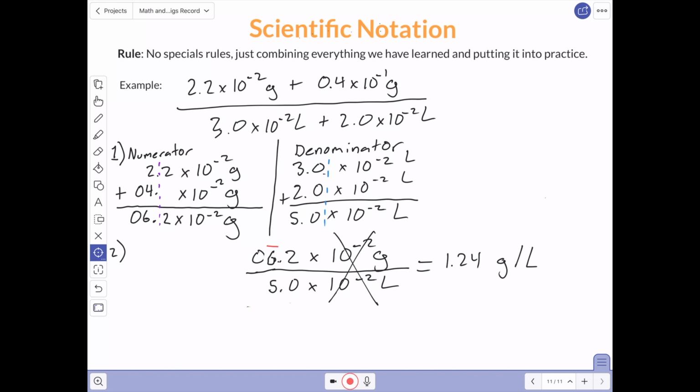What we need to make sure we understand is that our answer here should have significant digits that are the least of these two. We know that this bottom number has 2 significant digits, and this top number has only 1 significant digit because this number was only left because we don't round until the very end. So our final answer should have only 1 significant digit. That means our answer, if 1 is what we're rounding, 2 tells us to keep it the same. Our final answer is 1 gram per liter.